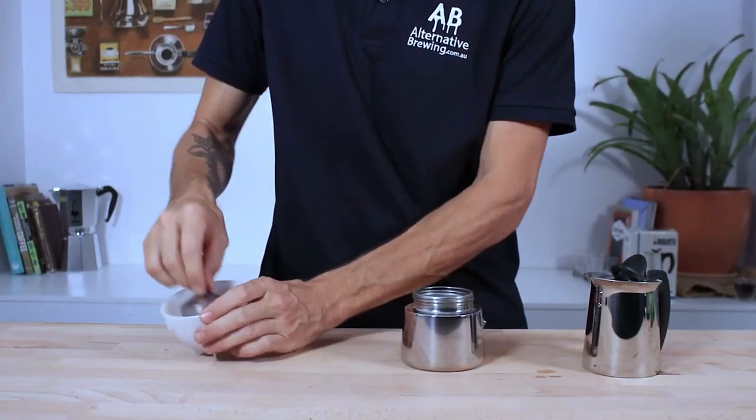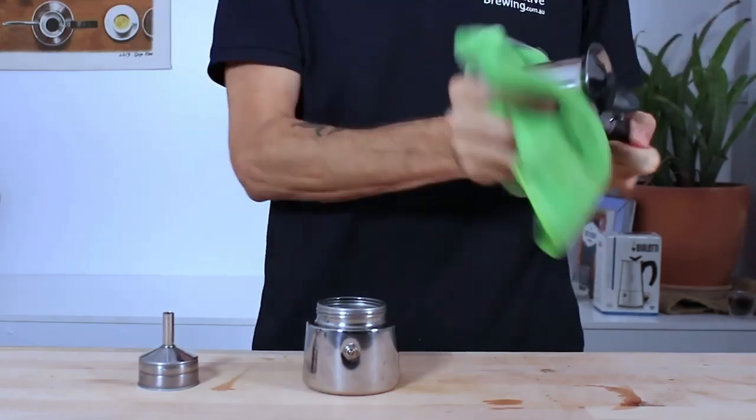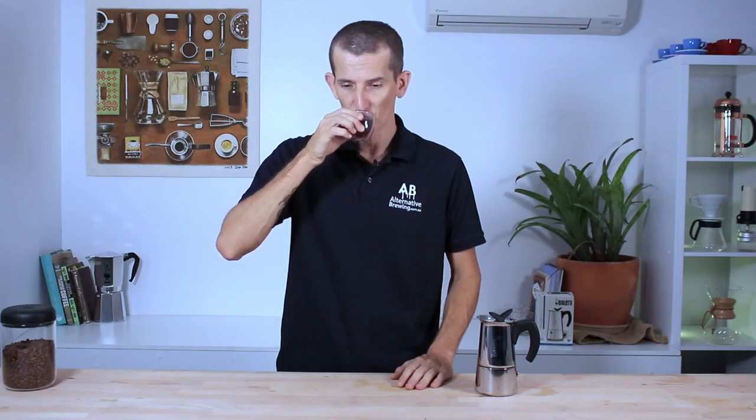Then unscrew the top, remove the filter basket and tap those grinds out. Rinsing everything under water is important, but then keeping it nice and dry before placing it back together is key. And that's the Bialetti Moussa Mocha Pot for you. It's a quality built stainless steel mocha pot that's going to work on any cooktops, and it's going to brew deliciously strong espresso stovetop coffee.